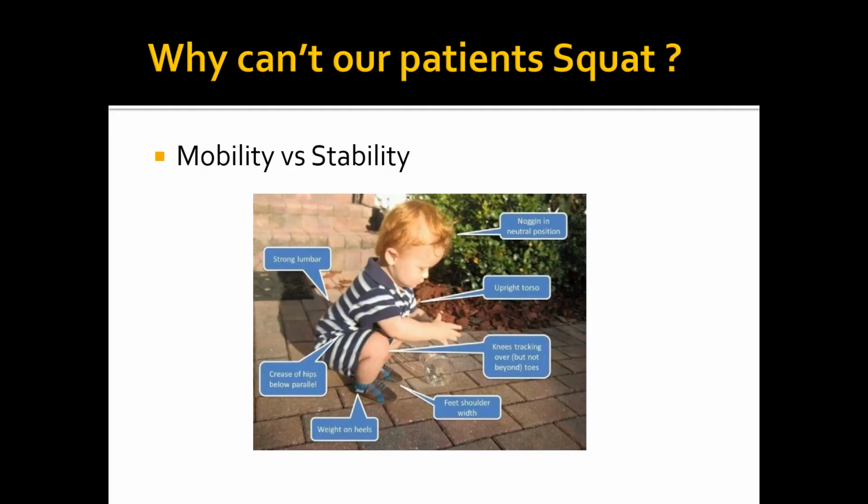Eventually, they start pulling up on furniture, which essentially is training their legs. And eventually, once they're erect in gravity positions, they really strengthen their muscles. And you will see children really squat down in the most perfect form. So they're great examples to look at what a squat pattern should be. And this highlights a little bit of that as well. But we do want to keep in mind, when we look at squats, we want to look at mobility versus stability. Those are your two key factors that you definitely want to consider.